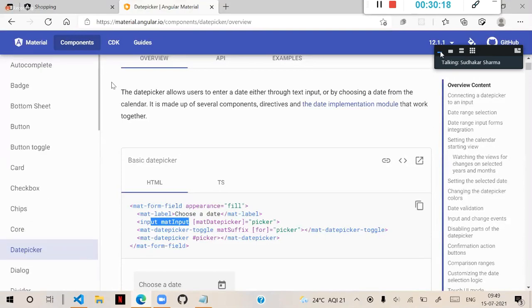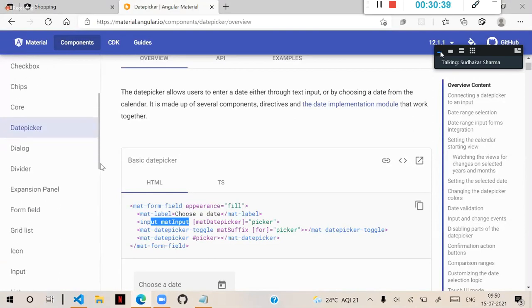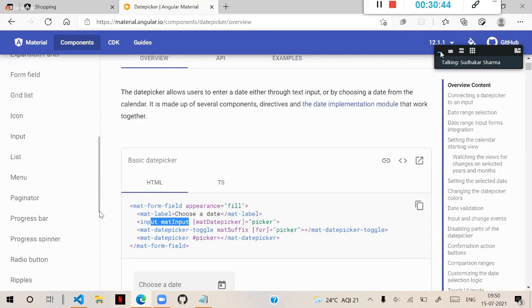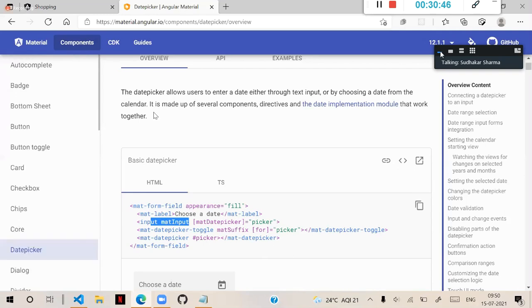Not all are required for you; depending on the situation and the requirements, you implement and use them. Because hundreds of components are present, you don't need to use every component. Only the components that are required, we implement and configure. So now you must be able to explore these components by yourself.